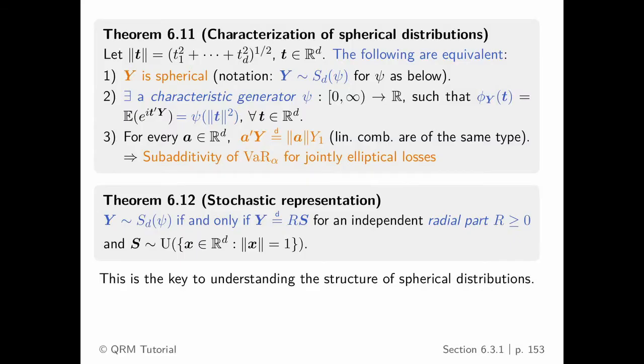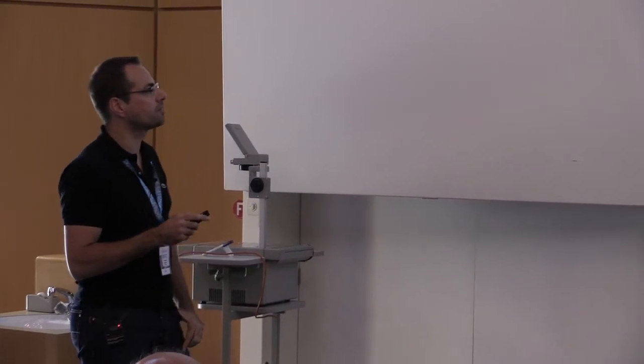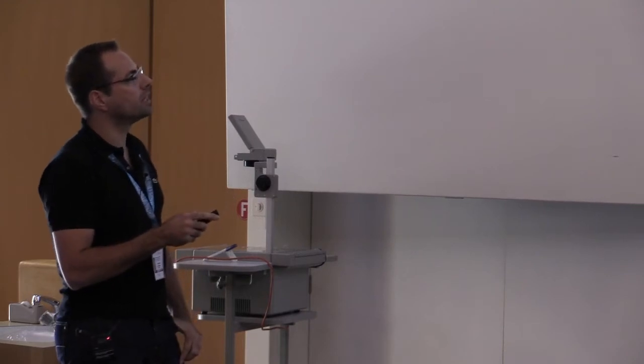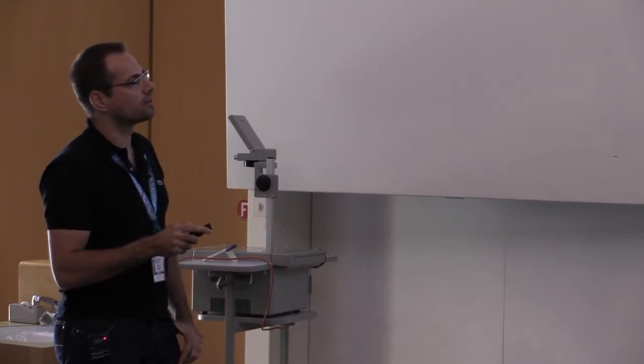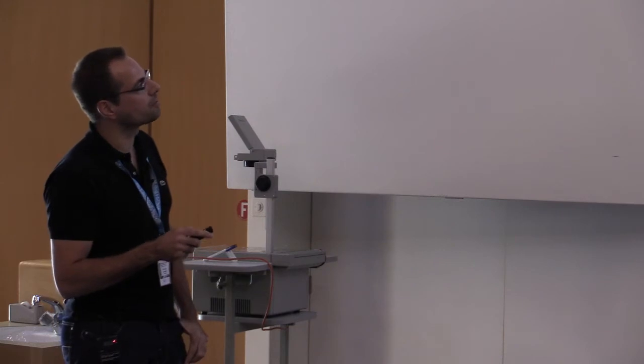Now, there's a very important theorem, and of course it's proven in the book, about a characterization of spherically distributed random vectors, or spherical distributions. It says the following are equivalent. First, my vector y follows a spherical distribution if and only if there is a function, called the characteristic generator, with which I can write the characteristic function like that. And you see, a bit of the same considerations as before with the density: the characteristic function is constant on spheres, on circles.